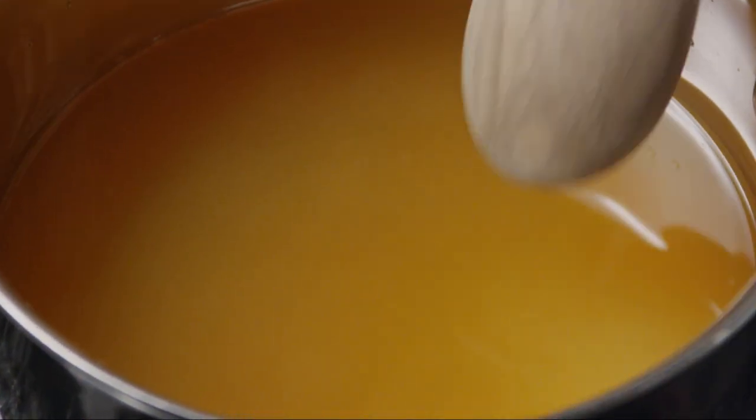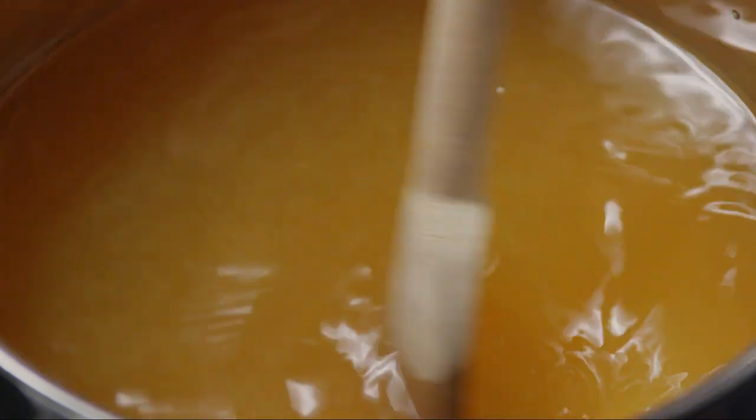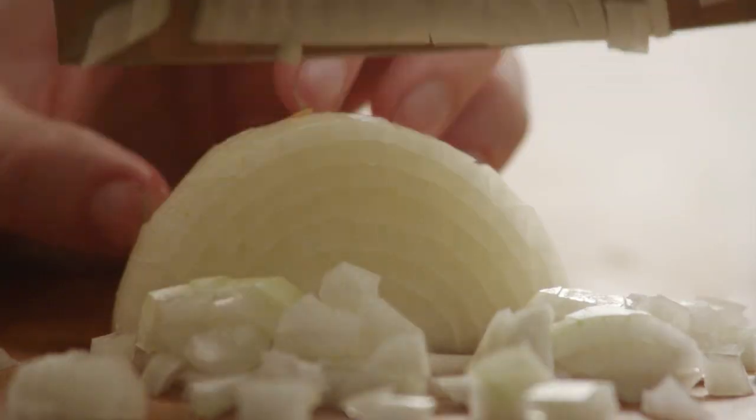Over medium-high heat, heat 5 cups of chicken or vegetable stock to a simmer. You'll gradually add this stock to the rice to cook the risotto slowly and create the creaminess. Next, mince 1/2 onion.